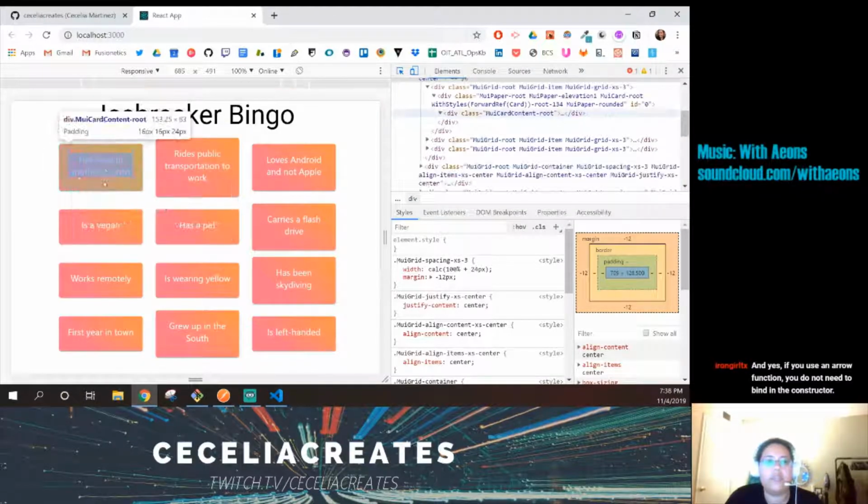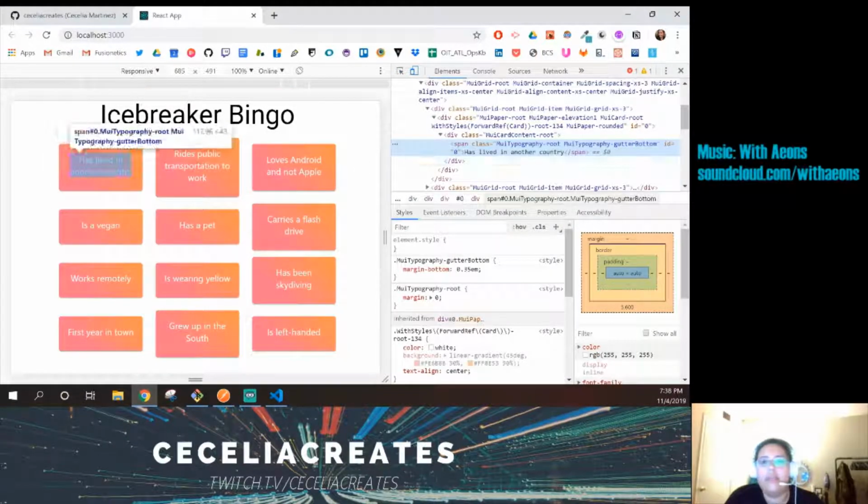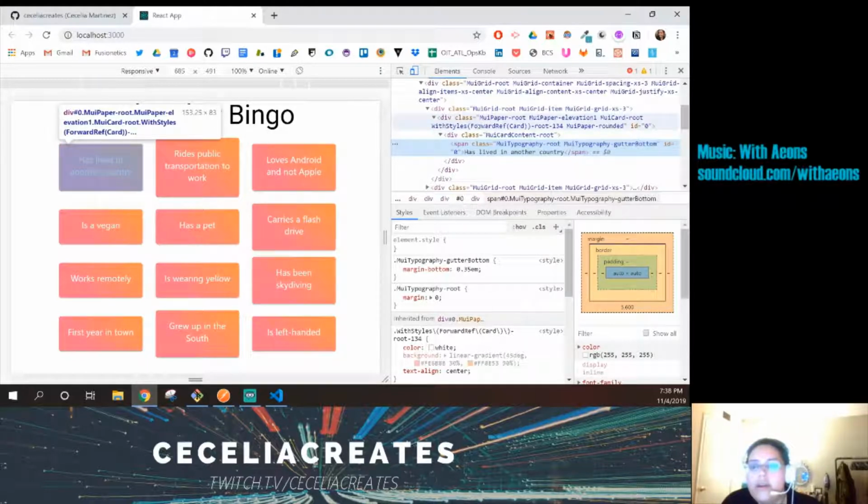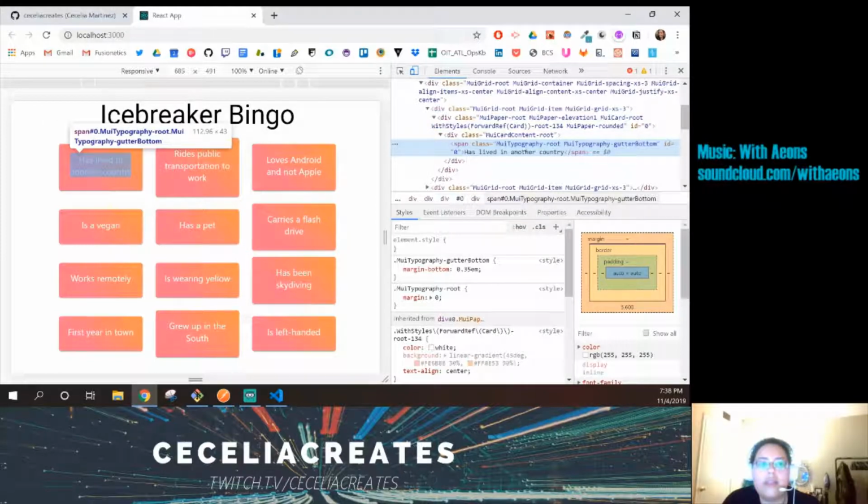So this first one has lived in another country. We can see that it has an ID of 0, and the div above it also has an ID of 0. So regardless of whether we click on the actual typography or whether we miss and click on the whole box, it's still going to capture this ID of 0 as the click event target for the element.